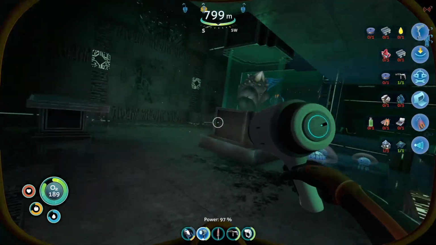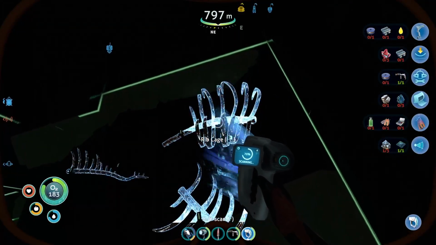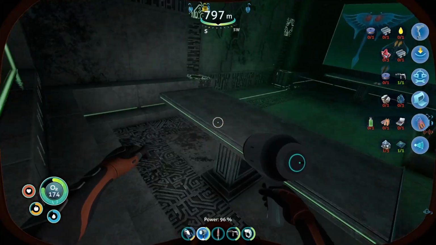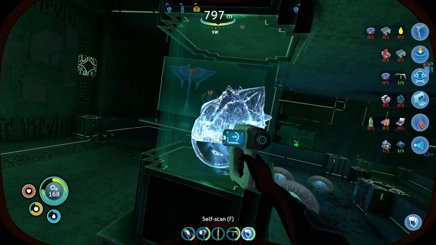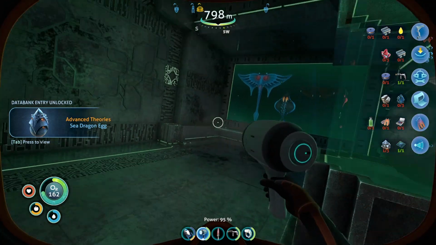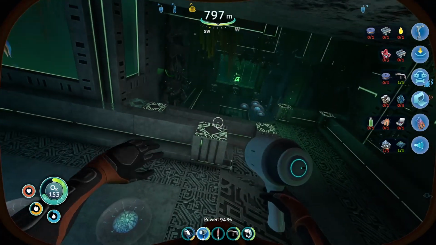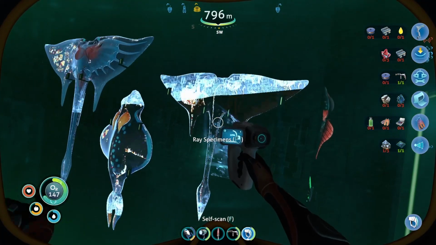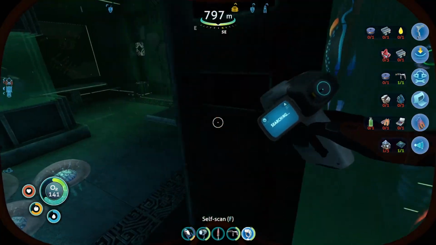Oh yeah, these look like specimens of things, perhaps. Oh, we're able to scan ribcage. I mean, it's more than just a rib cage, but it also looks like some of it got away. An egg. That's a big egg. Sea dragon egg. I don't think we can get that. But imagine growing our own sea dragon, which we saw the skeleton of, and it's mighty big. So we got more stuff to scan here. Ray specimens. Okay. Can we scan those? Nope.